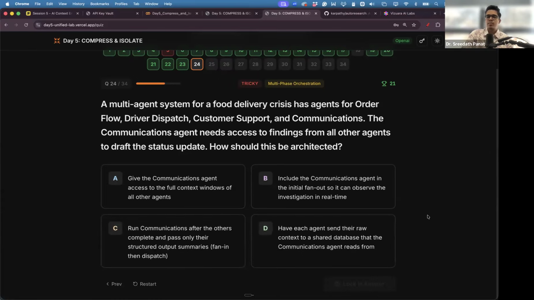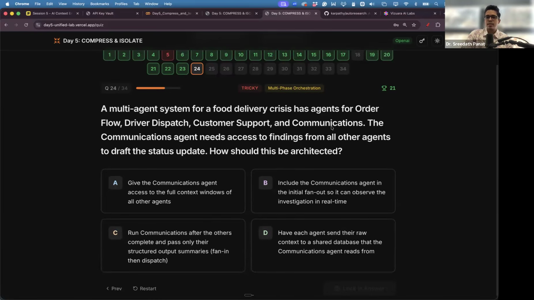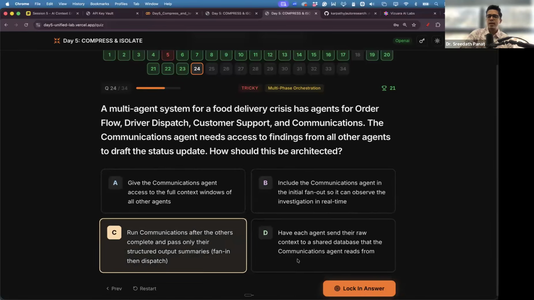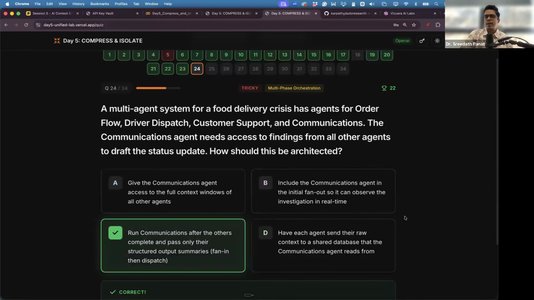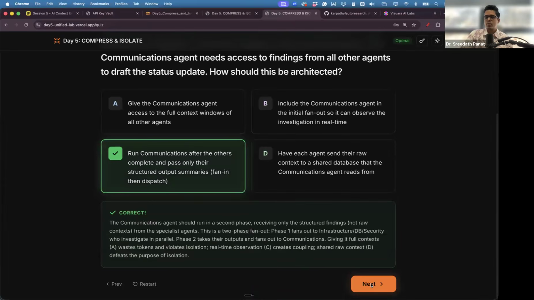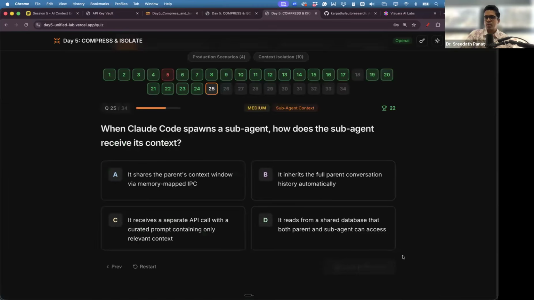So this is a classic example which we discussed earlier. If there are agents whose input depends on the other agent, it's like in a sequential way, right? Of course, sequential agents will also get other things in the context. They will get Cloud.md or other markdown files which are relevant. So there will be a shared base also, but the agent specific summary will be happening in sequence.